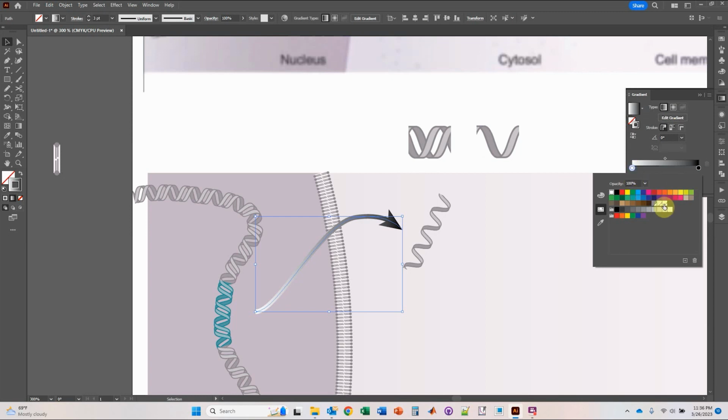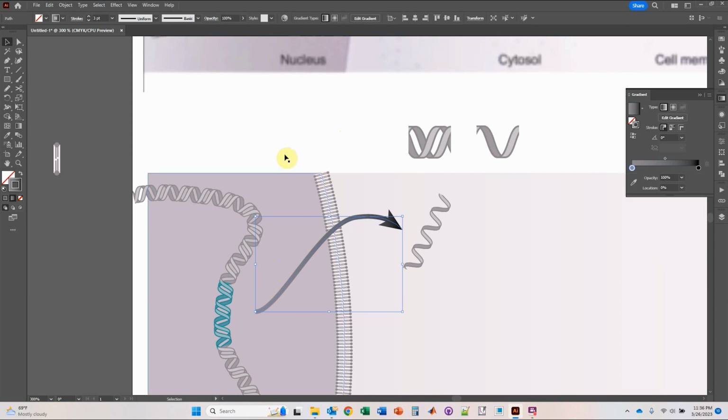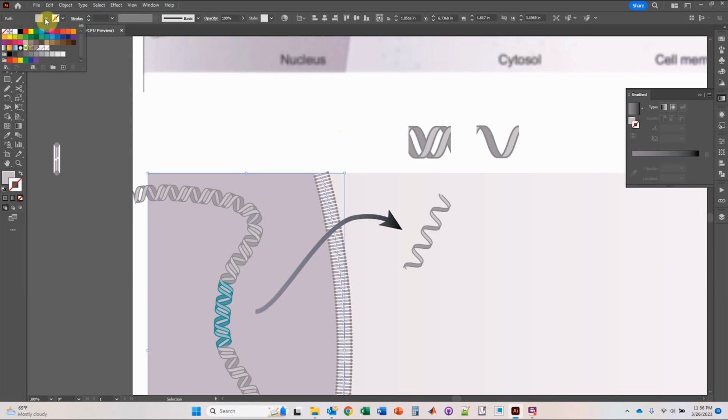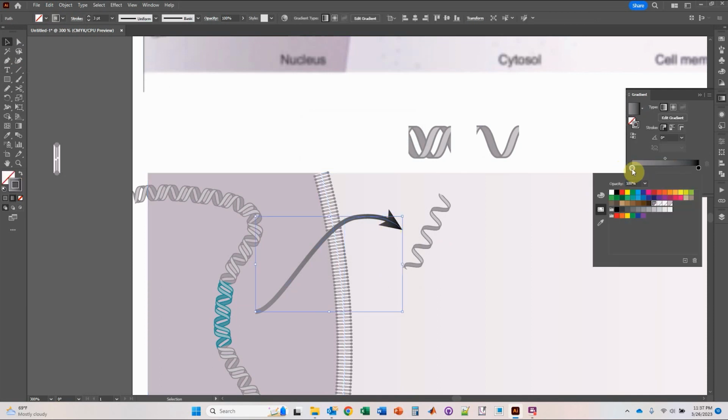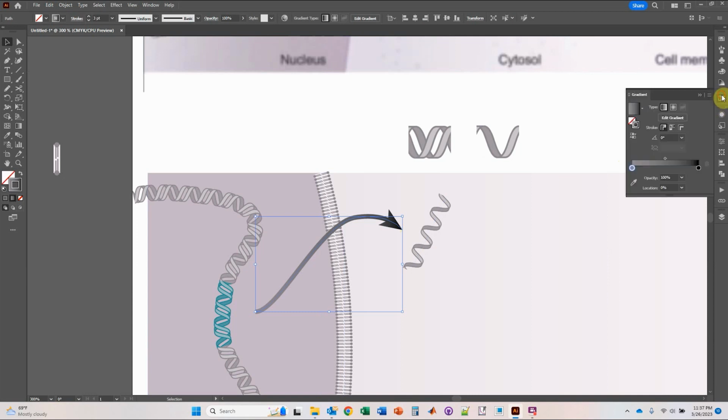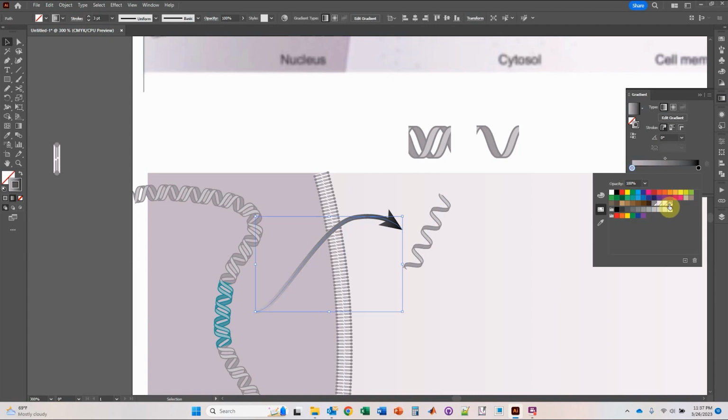Double click on that, and let's add, so this maybe, don't have this color for some reason. So let's click on this, and didn't add it. Okay, so I'm going to add this color to our swatch list. Click down and click add. Click OK. So there it is on the end. So now let's go back to this object here. Double click on this gradient. So again, it's right over here. To get the gradient list, double click on that and click there. So now we have that faded arrow.